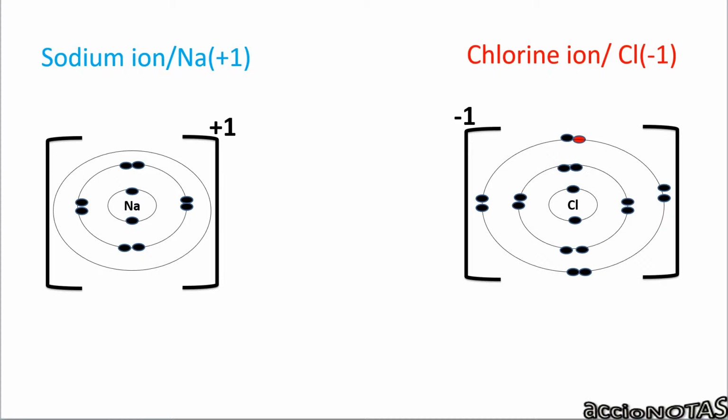Since sodium and chlorine ions are oppositely charged, as you can see, the sodium is +1 and chlorine is -1, they kind of attract one another. Just like magnets where north and south pole attract but south and south or north and north do not. So over here the rule applies that unlike charges will attract and like charges will repel. This attractive force between sodium and chlorine is known as electrostatic force of attraction, or also known as the ionic bond.